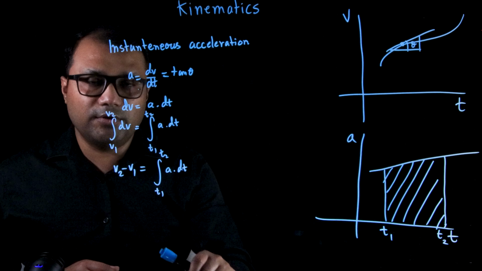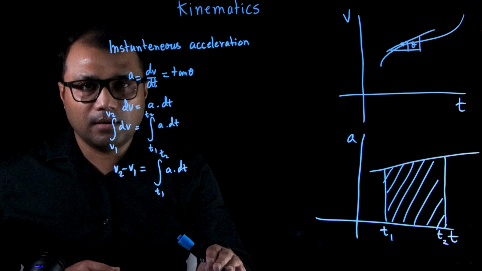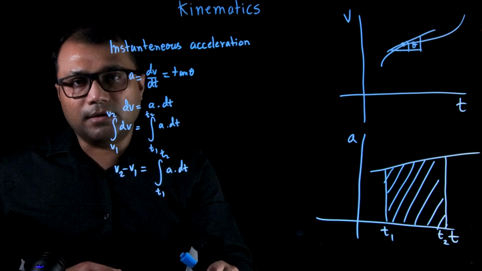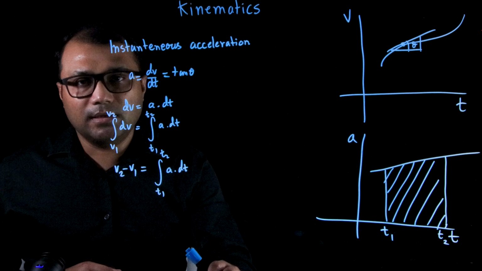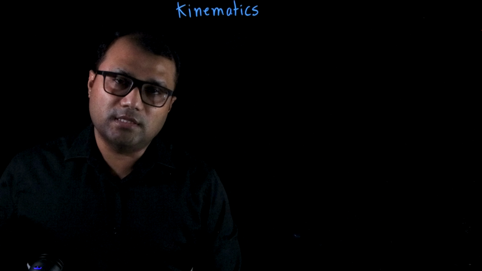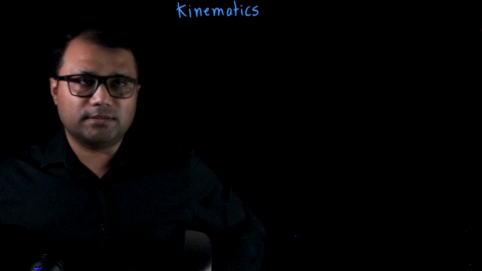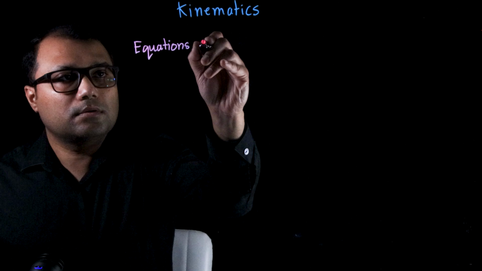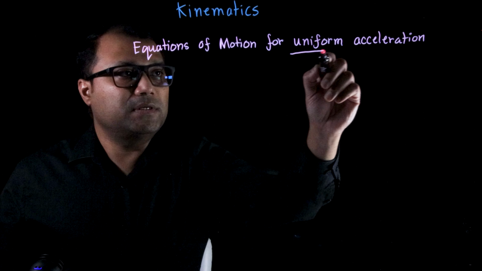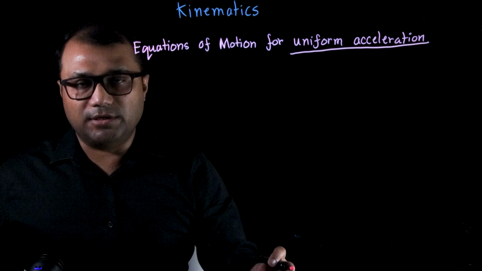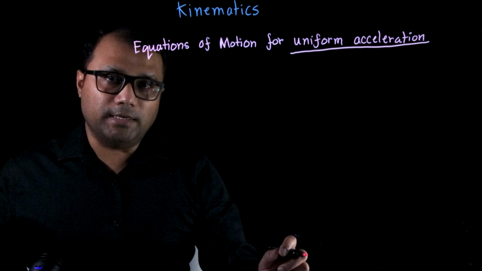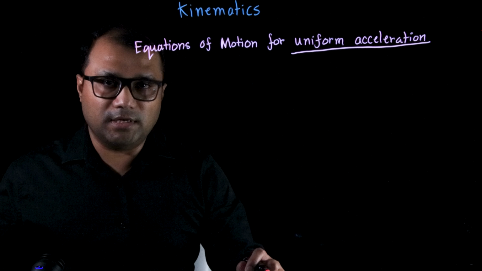Now these definitions apply for all situations. Now we'll take a special case when acceleration is constant. There are three equations of kinematics that we will just list down. It's important to remember those three equations. These are the equations of motion for uniform acceleration case. It's very important to remember that this only applies for uniform acceleration. If acceleration is changing with time, then these equations will not apply. So be careful not to use them in those scenarios.